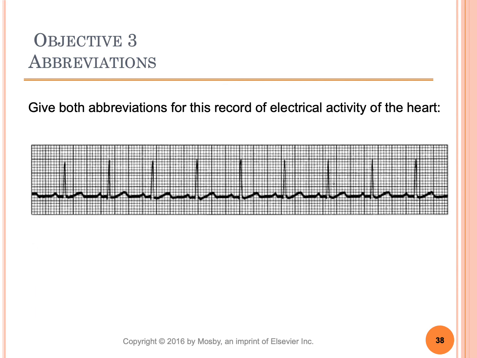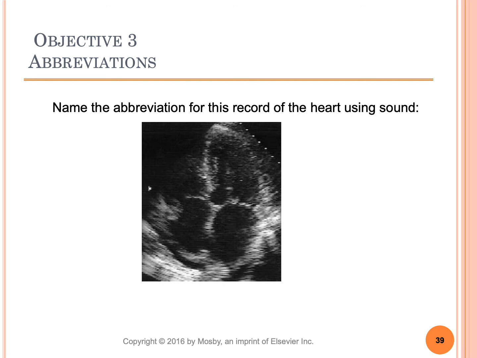What are the two different abbreviations for this recording of the electrical activity of the heart? Do you remember what those two abbreviations are? If you said ECG or EKG, you would be absolutely correct. All right, what about this one? It's the abbreviation for the record of the heart using sound. That one is abbreviated as echo, which is short for echocardiogram.